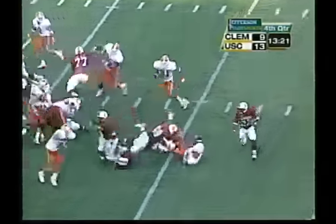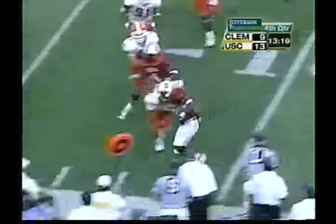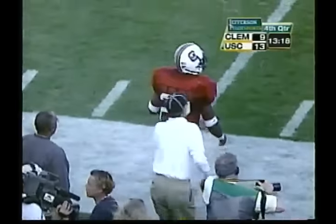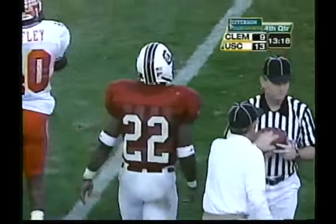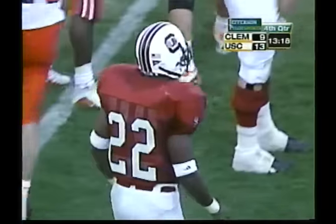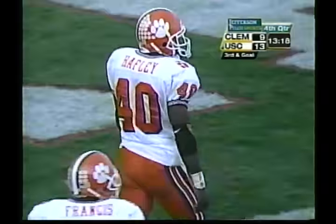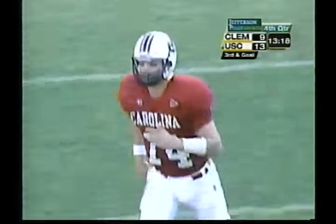Second down and goal. Watson, this is the score play they scored the touchdown on, but nothing doing this time. That sweep around the left side, but once again, Halfley came up from his safety position along with linebacker John Leake, and they closed it off. So now you've got a third down and goal from the 8-yard line.